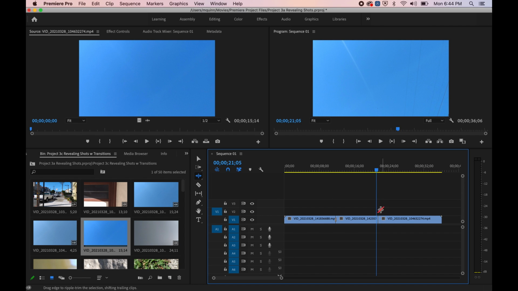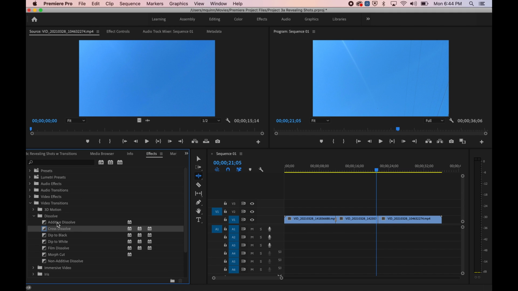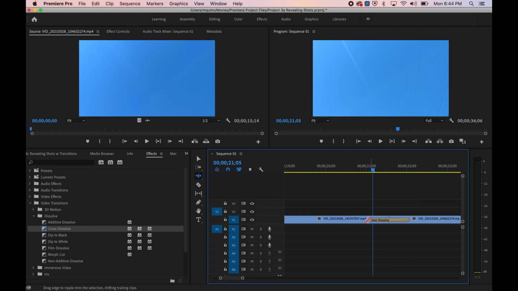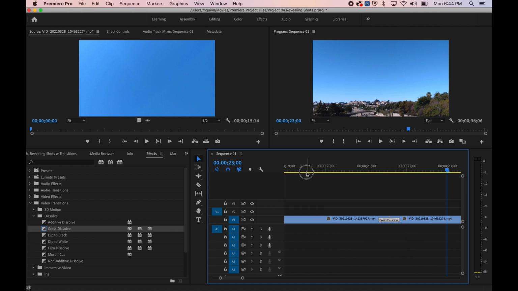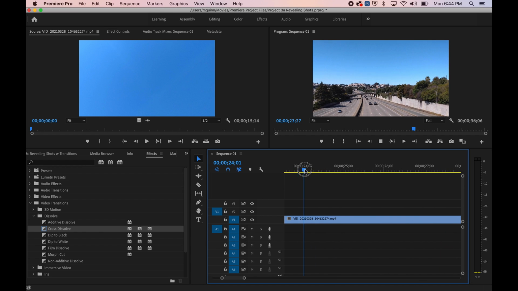Now I can see that I gave myself a little bit right there. The reason that I trimmed it a little bit is because I want to add a little bit of a cross dissolve, just to blend this more seamlessly, so I'm sort of hiding the fact that there is a transition there. I'm going to make this really short, and let's see how that looks. Yeah, a nice soft cross dissolve, really lovely, and it's kind of invisible. The casual viewer may not even notice that there was a cross dissolve.